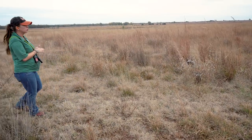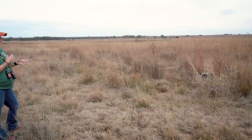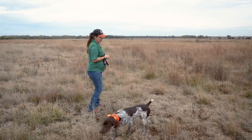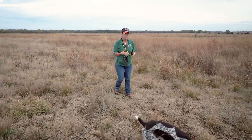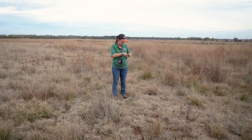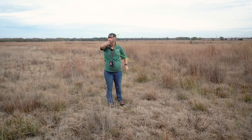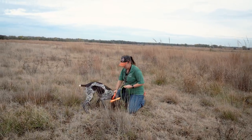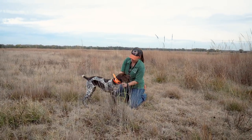Like I said, those launchers hold a lot of scent. So letting her come back in, check out the launcher, and realize there's not a bird there is important for her to understand the difference between fresh and old scent. So I'm going to call her back over to me. Quest, here. Good. Clip her up.